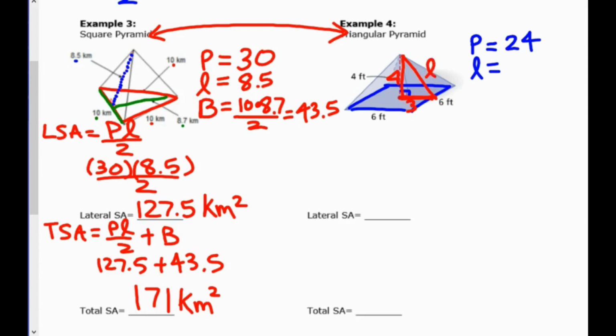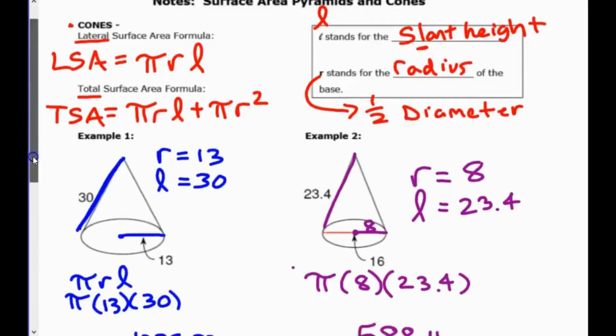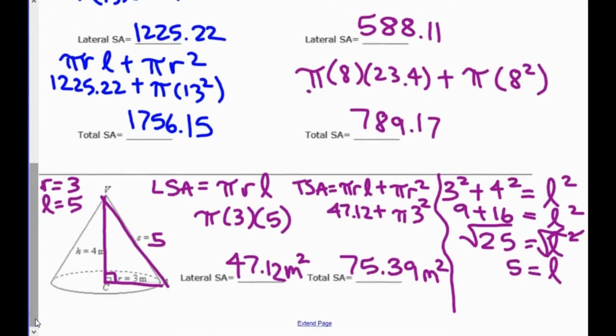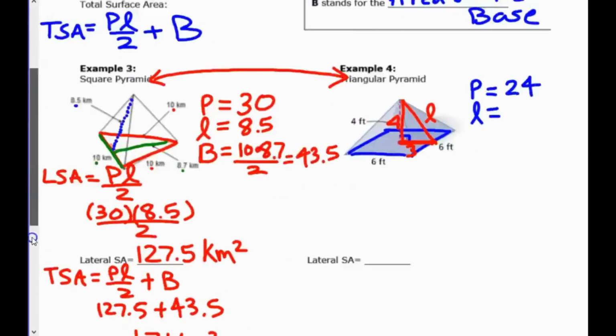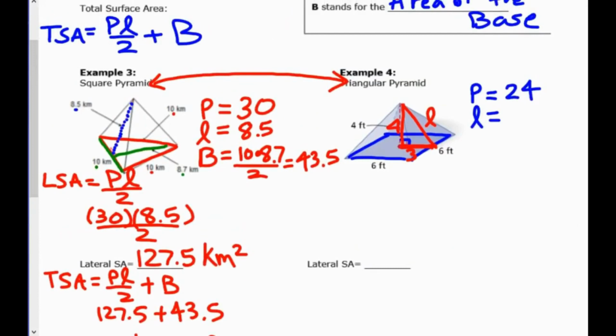That reminds me of something. Wait, hold up. I'm going to go to the first page. Go to the very bottom. Didn't we already figure out what happens when I have 3 and 4? What's the hypotenuse going to be? If you got 3 and 4, your hypotenuse is going to be 5. You could double check yourself off to the side: 3 squared plus 4 squared equals L squared. But I'm telling you, 5 is going to equal L because we did it on the front side. So Pythagorean theorem again. It's not always going to be a 3, 4, 5. Sometimes you're going to need to actually use the Pythagorean theorem. So don't forget how to do it.